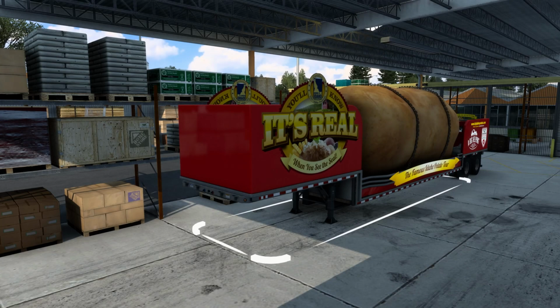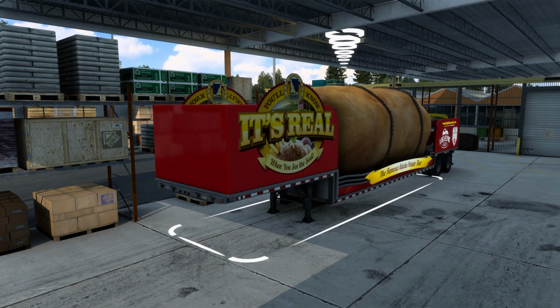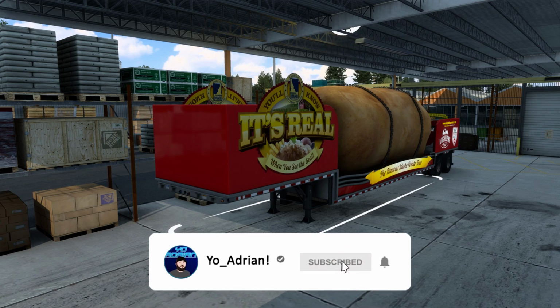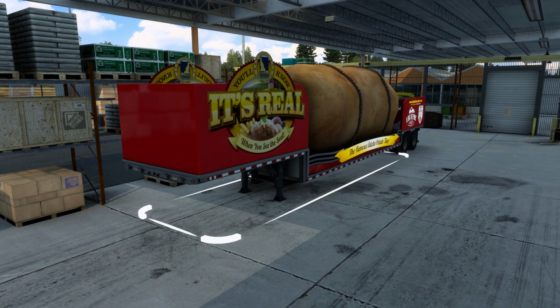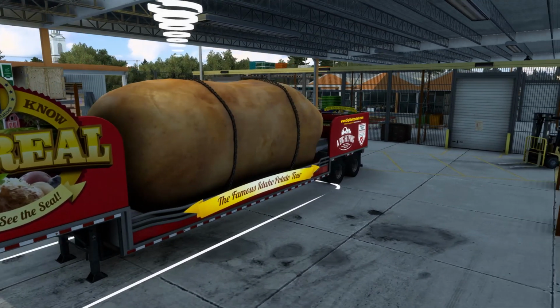What's going on, everybody? Welcome to a brand new episode of American Truck Simulator. And yes, that is right. You are staring at a giant potato. No, I'm not joking. This is part of the new ATS event where you can haul potatoes. And one of the custom loads for this is a giant custom potato. And you'll know it's real when you see the C. Very, very odd looking load for sure. The famous Idaho Potato Tour.